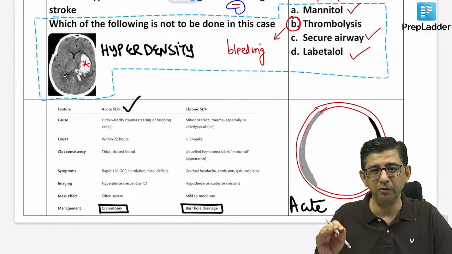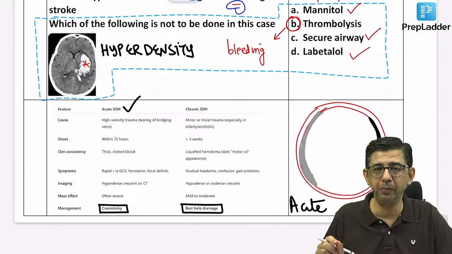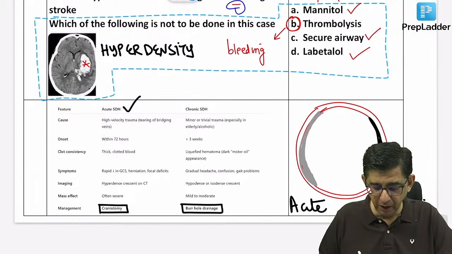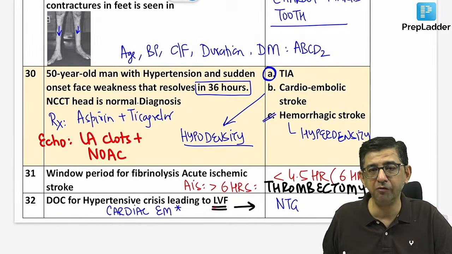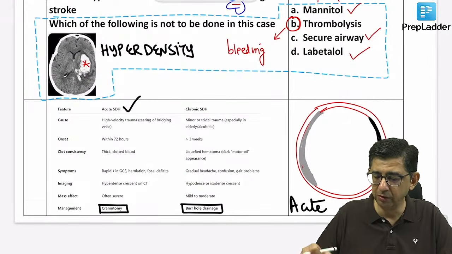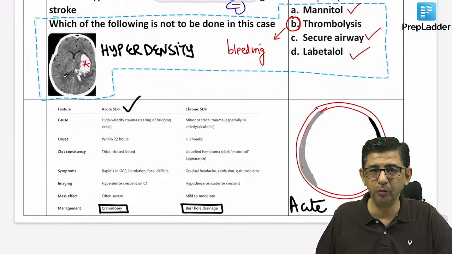So two, in fact four, very hardcore general medicine questions which have come in the paper are what I'm discussing once again before you. Must-know fact for everybody. Hypertensive crisis with heart failure, it is nitroglycerin as the drug of choice. If it's going to be a brain hemorrhage, then we are going to be using nicardipine. What you don't do on a brain hemorrhage is obviously thrombolysis. It's conservative management of hypertension that would be done along with control of raised ICP.